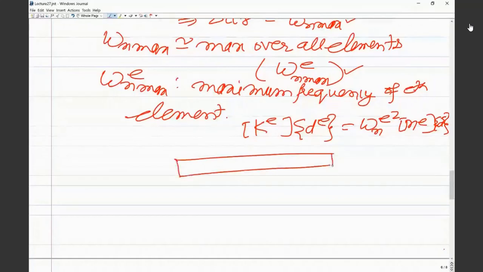Often in wave propagation problems, suppose you want to solve a wave propagation problem. Let us say this is a rod and some force is applied over here, in this direction, and then the wave is traveling through this medium. Let us say the wave speed in this is c.